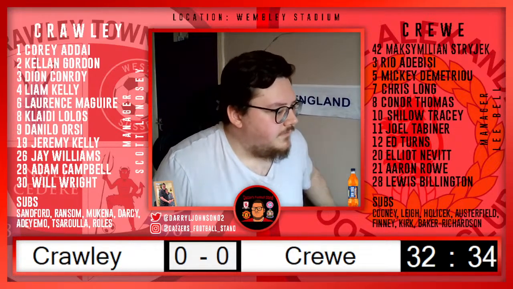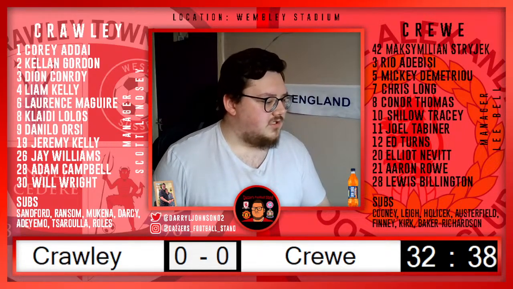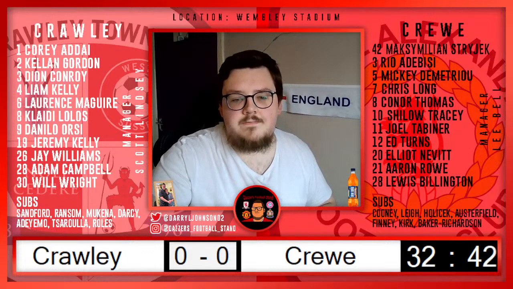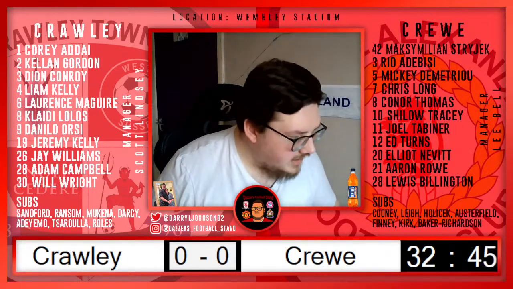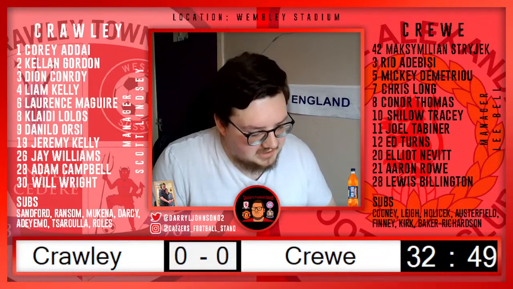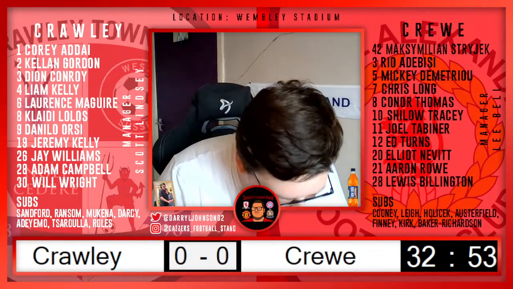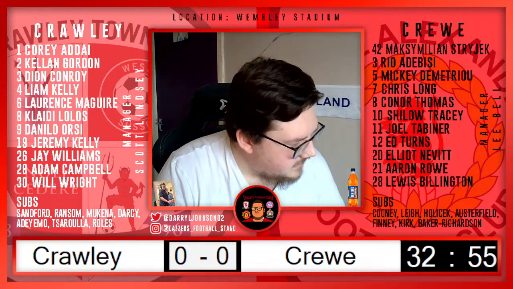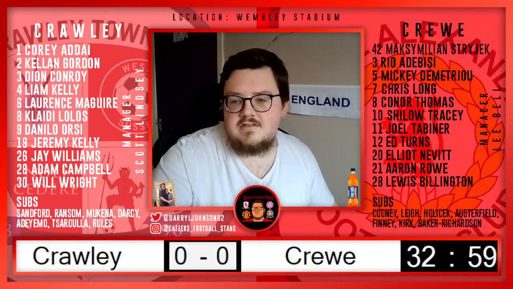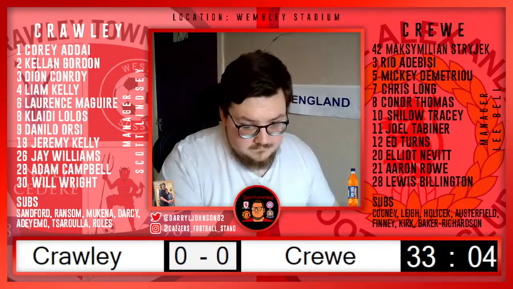So, throw-in for Crewe on the other side. That's a brilliant long throw. Goodness me. And again, pushing and shoving in the box leads to a free kick for Crawley. But I think Crewe were a little bit unlucky to not maybe get a penalty for the pulling from the corner. Did you see all the pulling in the penalty area on that? I did see that, yeah. I thought it was going to be a penalty, but nothing was given. It could have been a pen, but I think that was a little too soft.